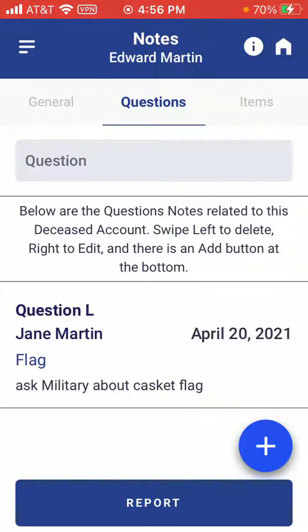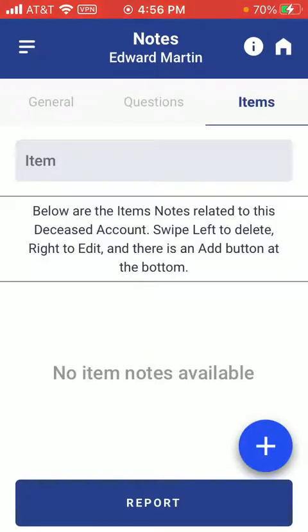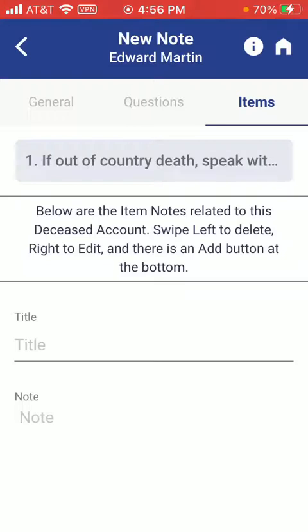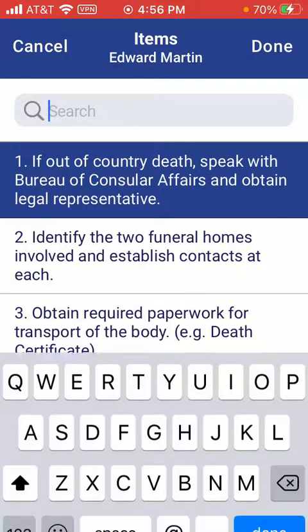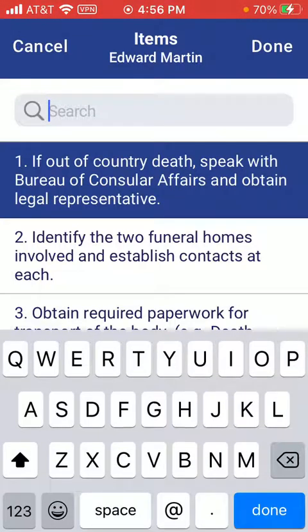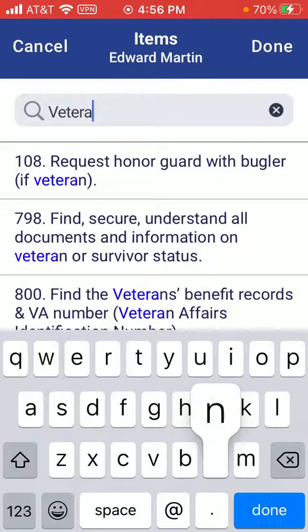The last one we're going to do is an item note, and there are 941. So let's hit this and we can go search. Let's search for veteran.